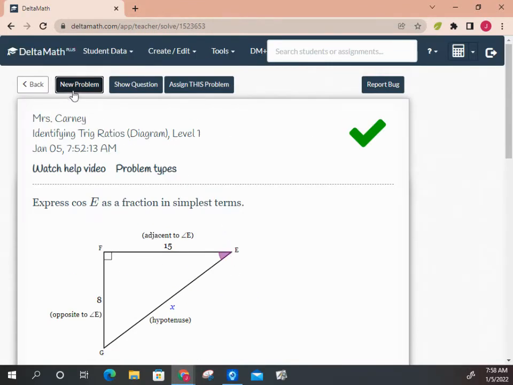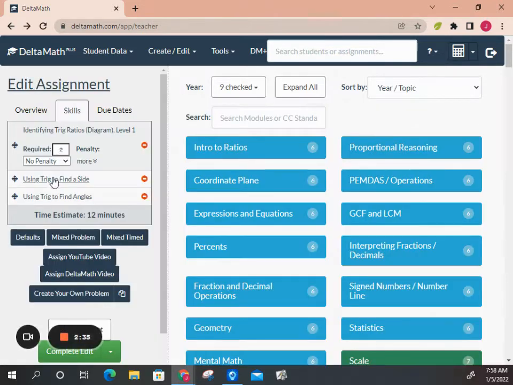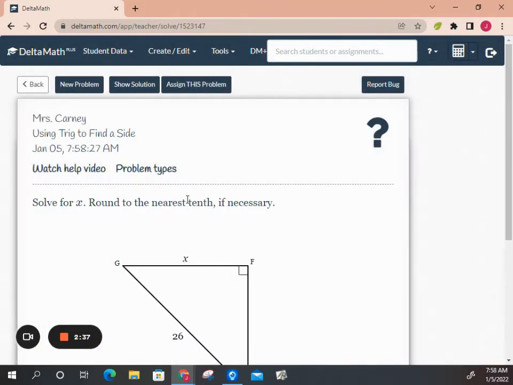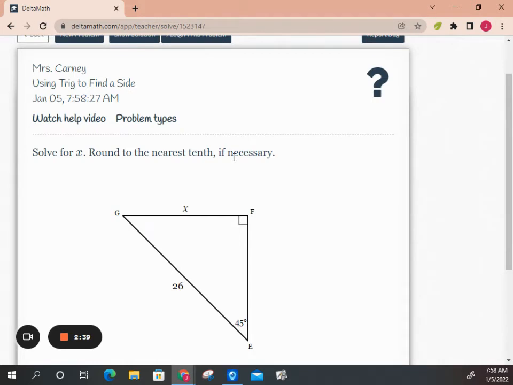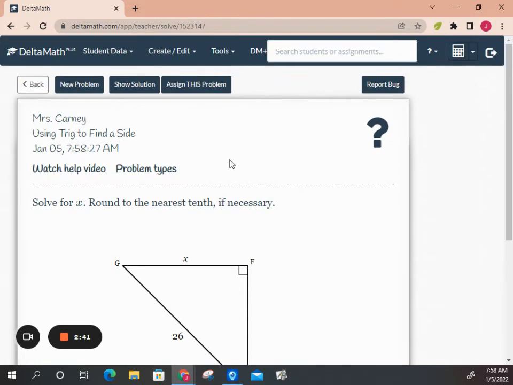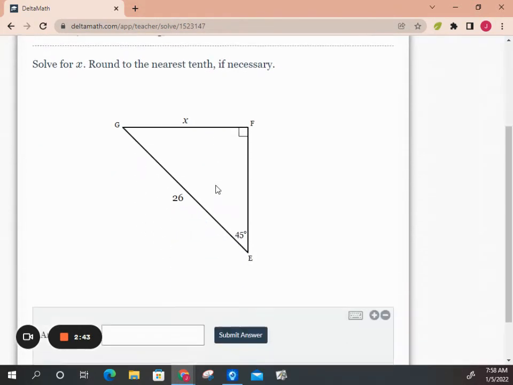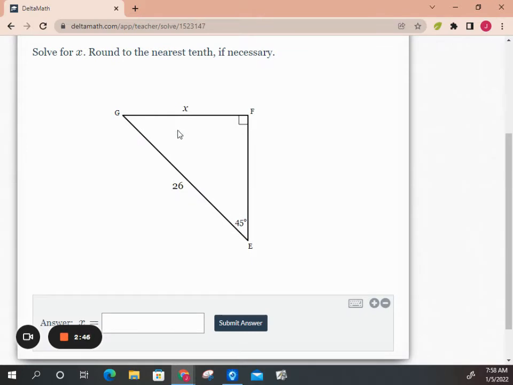So sometimes I won't need to find the missing side, other times I will. Let's go back and do one off of the next one. So it says solve for x, rounding to the nearest tenth. Again, if I'm stuck, I could look at an example. So I want to solve for x. Now, with this one, it's a little bit different. So let me quickly draw it here.